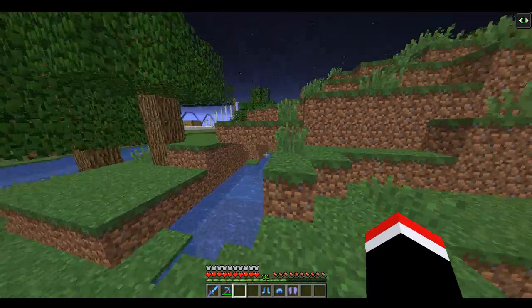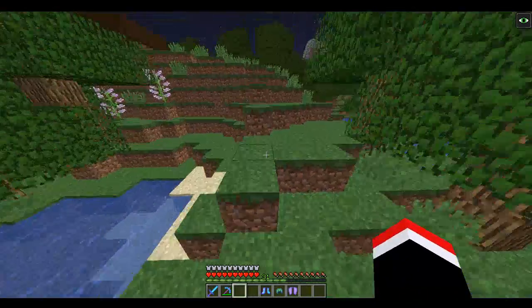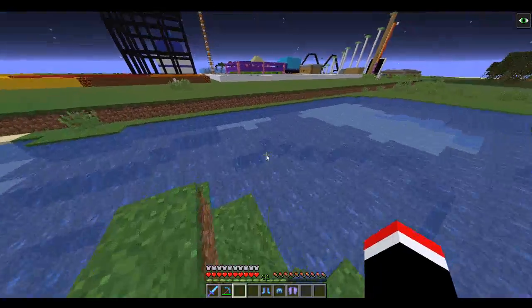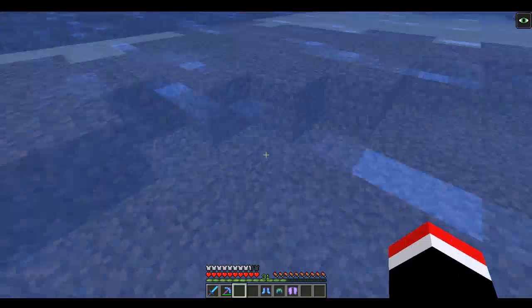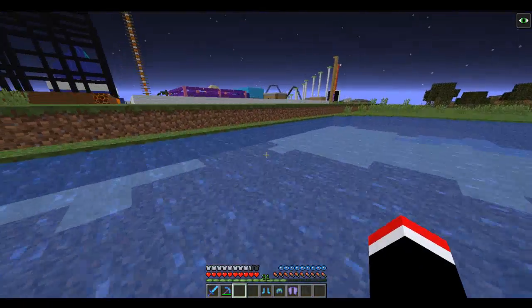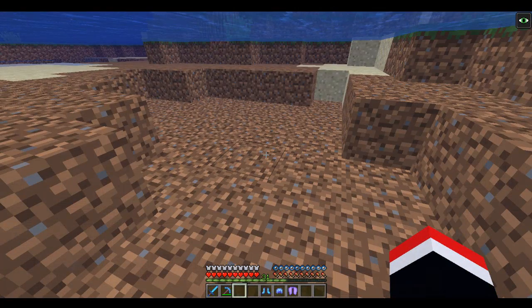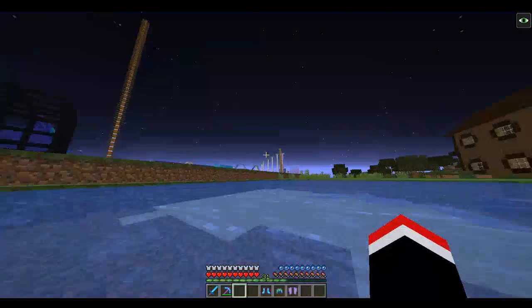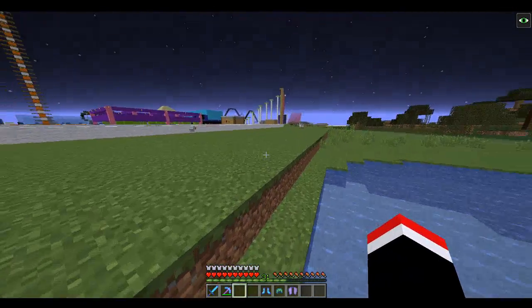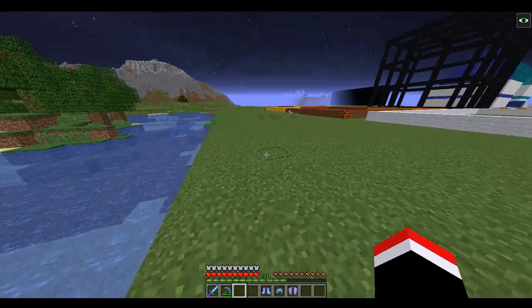Now, Respiration 3. It takes away fewer water bubbles from the bar below. If we go underwater, it takes away a lot. But if we put on Respiration 3, look at the bottom. It takes a lot less time. So very helpful. So that's pretty nice. That covers the helmet. Now for Thorns.